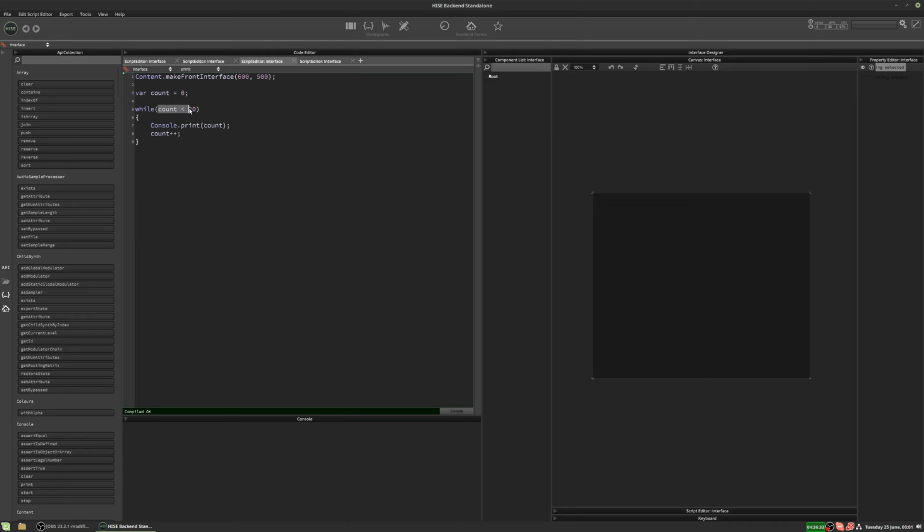It just says while this expression is true, do whatever you put in between these curly braces. Now obviously if this expression is always true, then the while loop's going to run forever. So you've got to have something in there that changes it. In our case, we're using the count variable. But maybe, I don't know, you'll have it if a certain key is held down, do this, and then as soon as the key is lifted, stop doing it. Something like that. There are various uses for it, but I find the for loop is more often the loop that I'll go to.